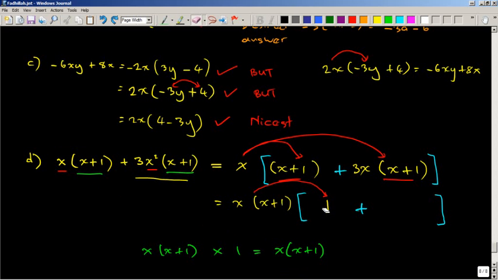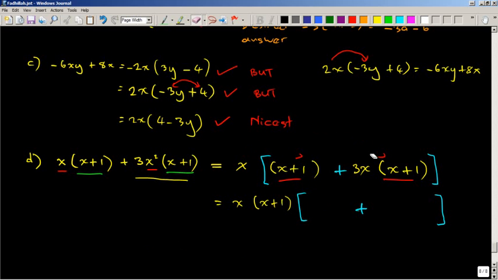I cannot put 0. See, if I put 0, what will happen? Cannot. Because if you multiply everything with 0, then the answer will become 0. So you cannot put 0. You have to put 1. Yeah, okay. Can understand? Okay. Alright. It's quite cluttered already.